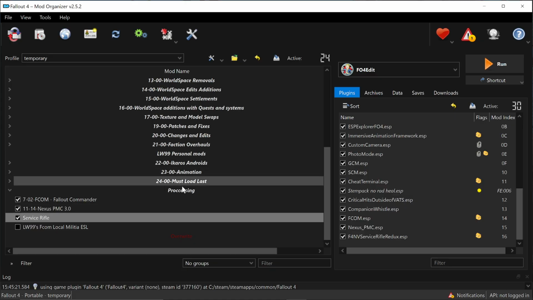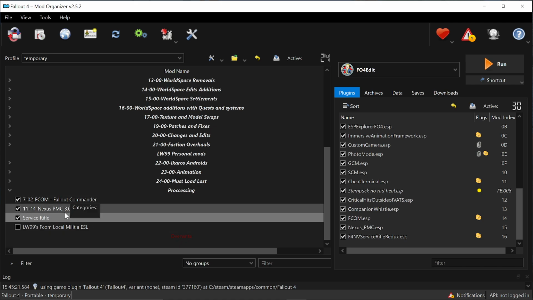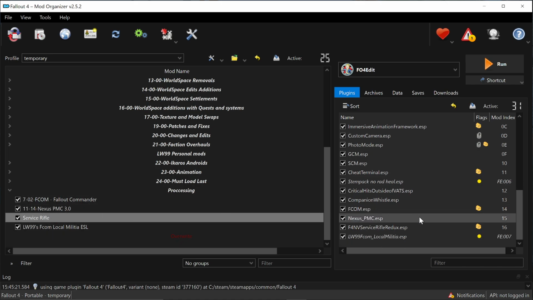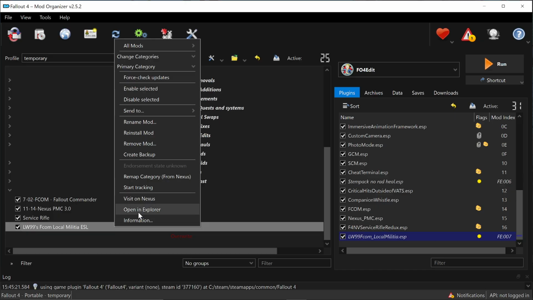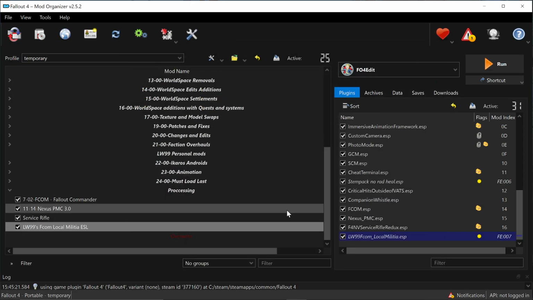I'm in the middle of building something interesting, but so do that, and then last activate my mod, which will be the Fcom local militia here. Let me double check, make sure this is the right version. It is not. Give me just a second here.